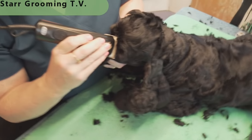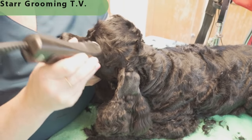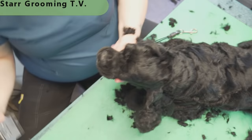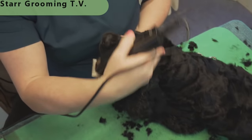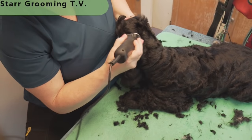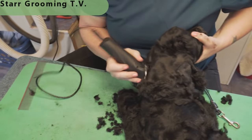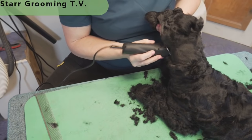Now I'm going to do the other side. Go right over the top of the eye — about a quarter of the width of your blade — right over the top of the eye, down the side, over right to the ear where you clipped already. And then on these pet dogs, since he's getting a 10 on his body, I just follow through all the way around the back skull and leave just the top. Again, this is a pet trim, so we're taking a 10 on his body and just following that through.